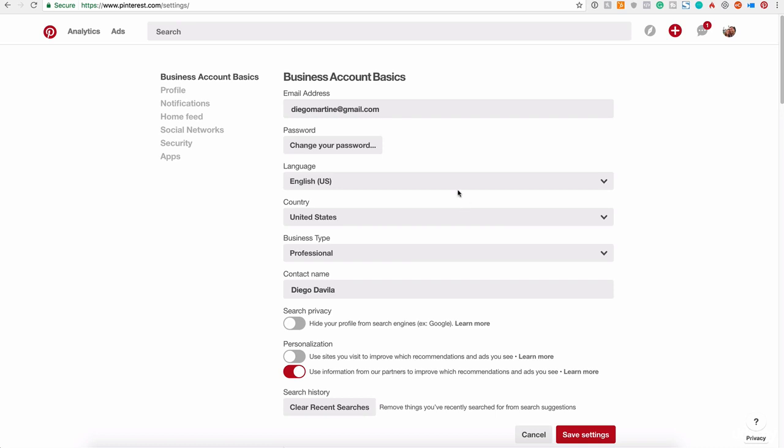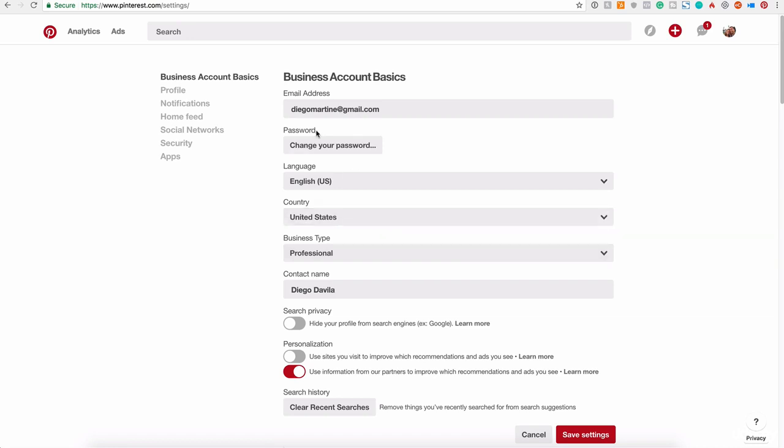So here we are on the profile section. In order to access that, you click on the top right-hand side and go to settings, okay? And you will see this screen or some screens similar to this. Remember that Pinterest changes the interface very often, so if you are watching this course in the future, it may be a little bit different, but the idea is the same.